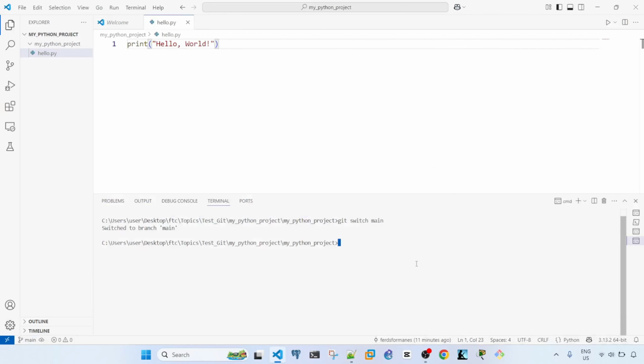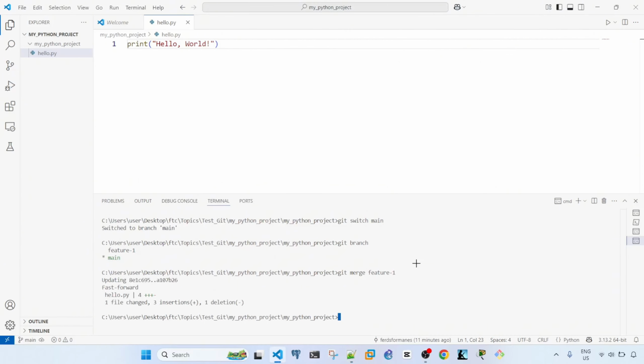Let me do this first. We are on the main branch and I'm going to do git merge feature-1. Okay. So again, we are on the main branch.